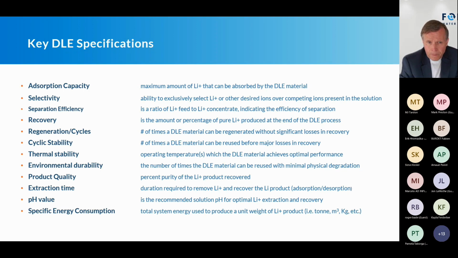Cyclic stability is how well it's going to continue to perform after each cycle of regeneration. Is the performance being maintained, or do I see a decline in performance? Thermal stability, easy enough: if you're operating at a higher temperature, sometimes it's said that you may want to elevate the temperature of the brine, which may increase the performance and aid in the recovery.